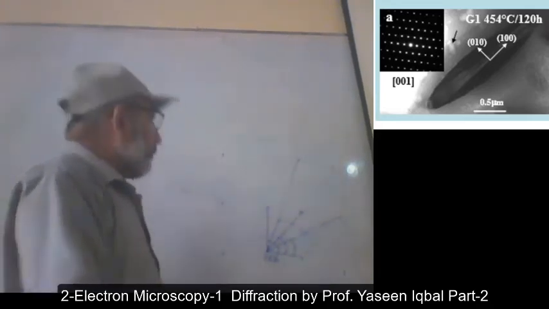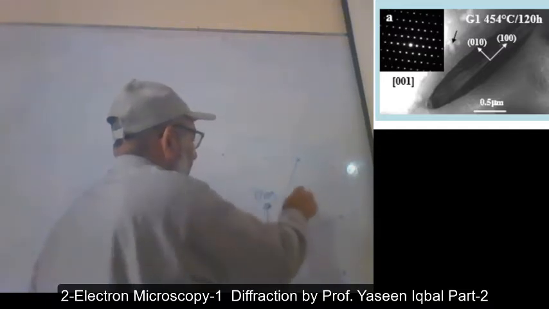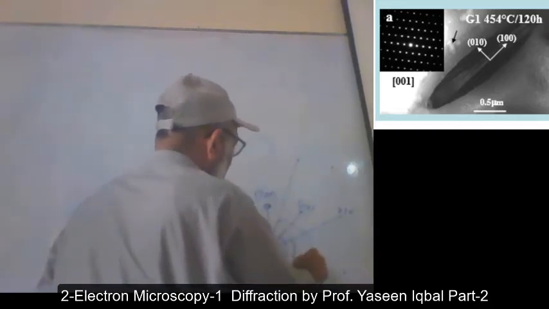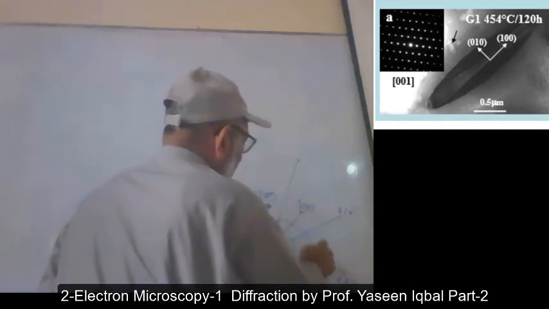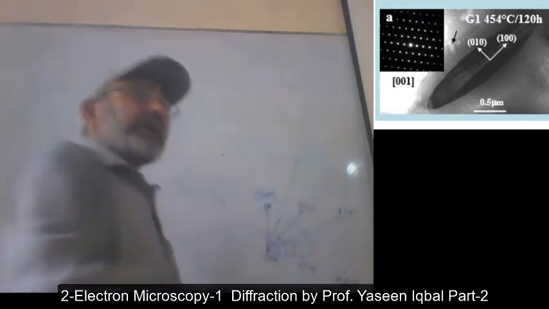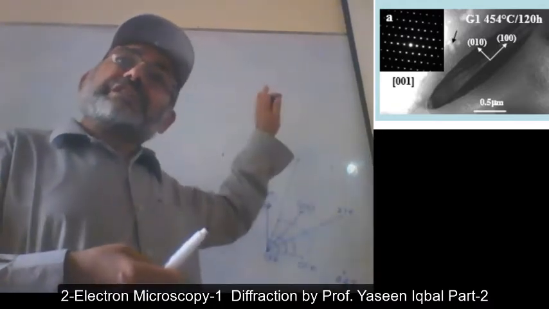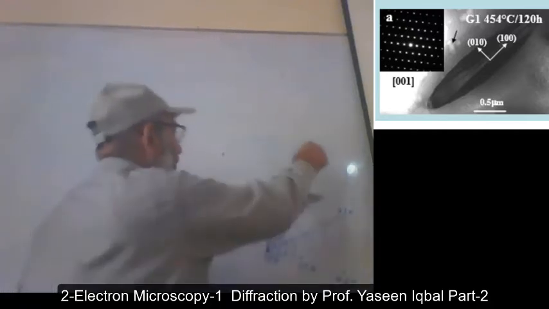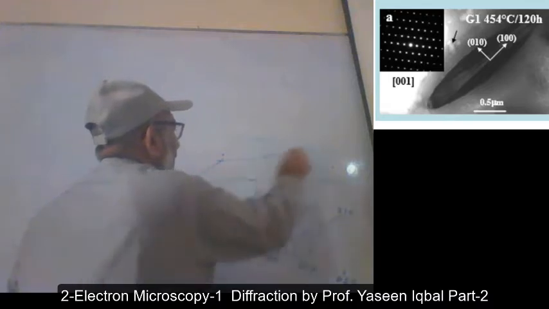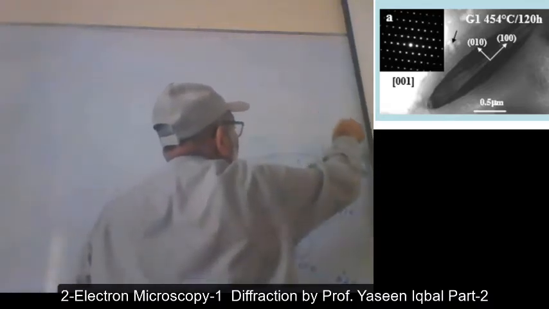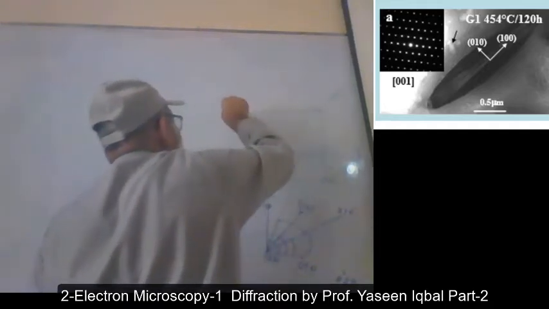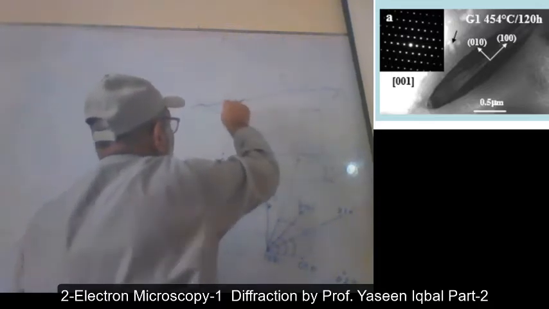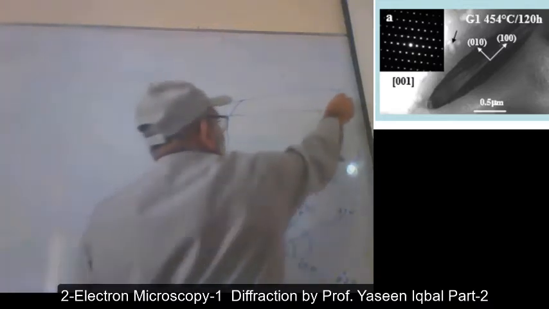And this is another angle. So this corresponds, for example, to 100. This corresponds to 110. Say, this is, for example, 210. This is 010. This is 020. And in this way, you move. So all these spots correspond to specific planes. And planes in a unit cell, as you remember from your last course, are like this, like this. So this is one plane.